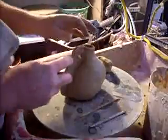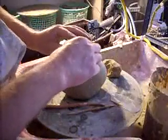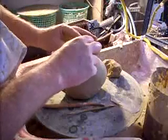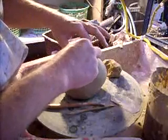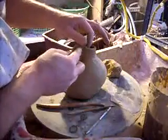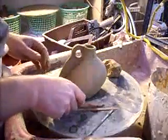So I think what I'm going to do is rough in this handle and then give the whole piece time to set up, dry enough that I can do what I need to do next.